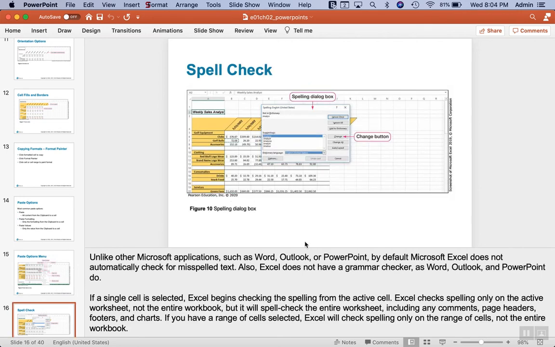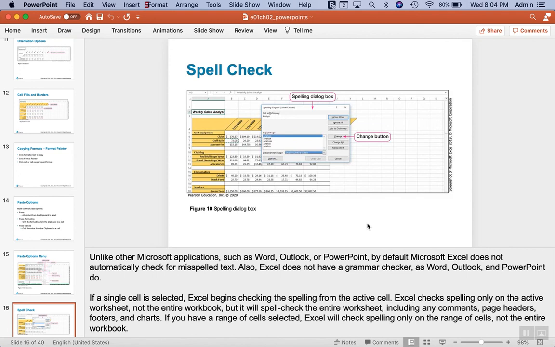Okay, so spell check. Like all of the other products in Microsoft Office, Excel can do spell check. However, spell check in Excel is a little bit different. It doesn't run all the time, so when you type text in, it won't automatically tell you it's incorrect, as opposed to Word or PowerPoint, where the spell checking is going on dynamically.